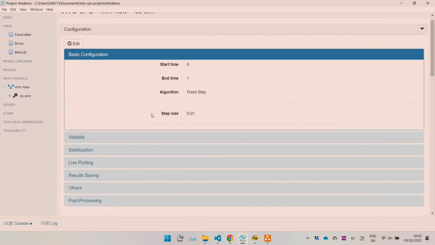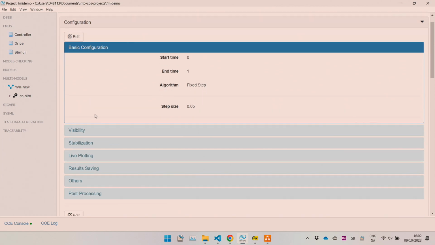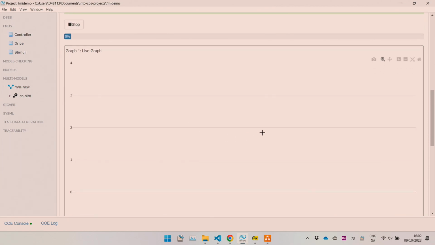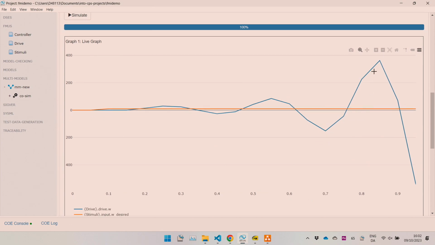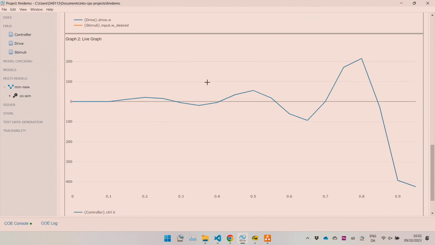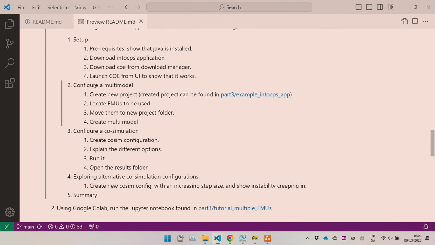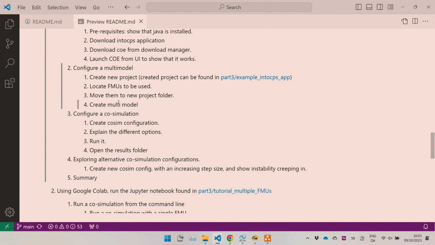And if we continue increasing the step size, we're getting faster and faster co-simulations, but worse and worse results. And here it is actually unstable. All right. So this concludes the demo part, and now we'll move into more advanced ways in which, for example, you can automatically determine what step size you wish to get, and so you can quickly make different experiments.